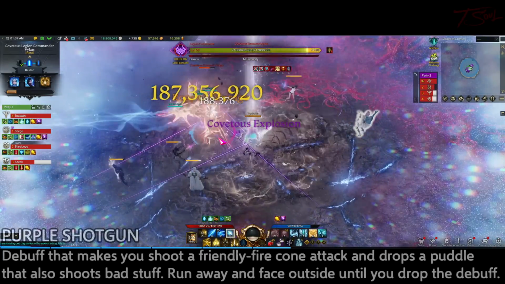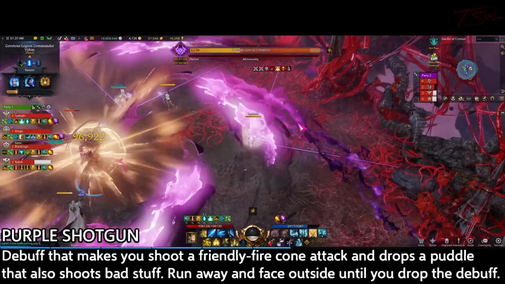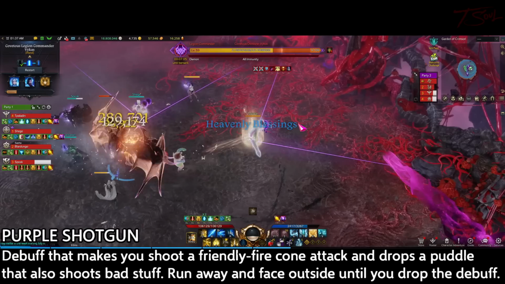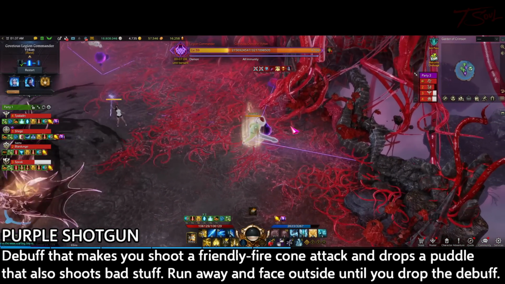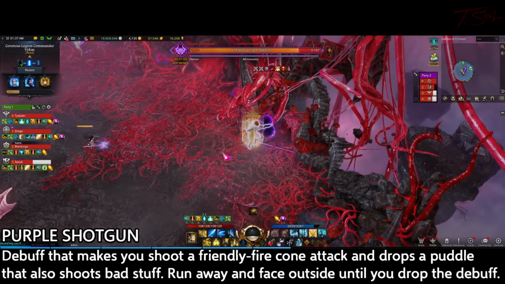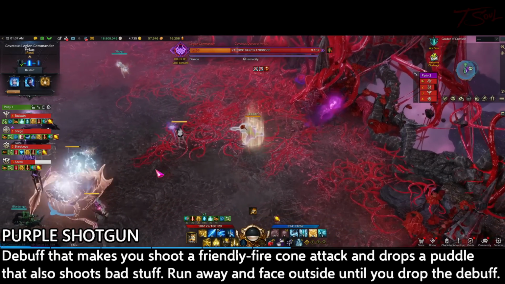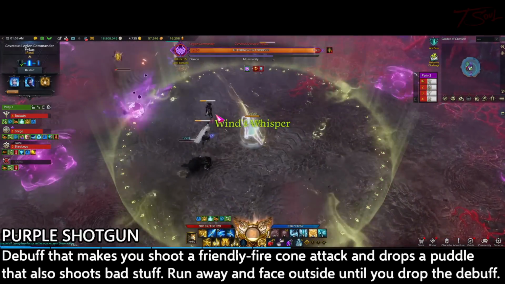Finally, the purple shotgun. Random players will get a V-shaped cone in front of them. If you get that, run to the edge of the map and keep facing outside until you drop the debuff. This will create a danger zone that will keep shooting for a long time in the direction you are looking. So never point this inside.